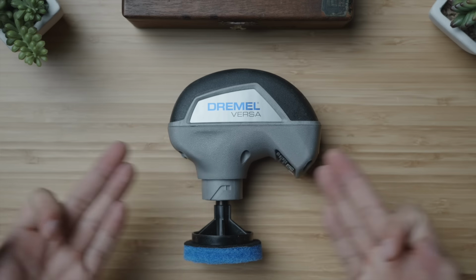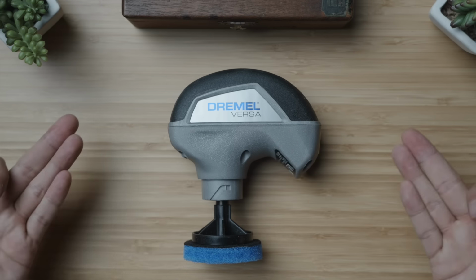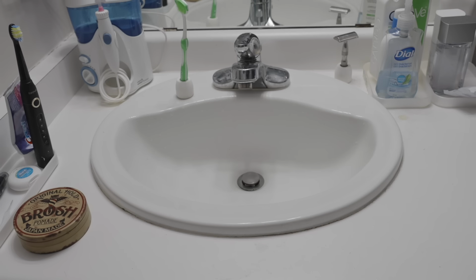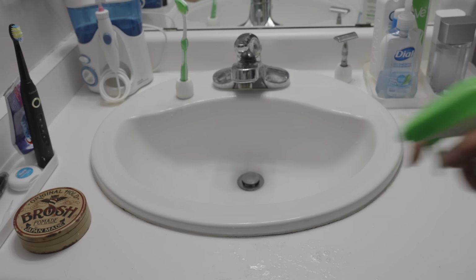Moving on to the next tool, we've got the Dremel Versa. This one's going to be real short and simple. I live in an almost 30-year-old apartment building here, and the original melamine countertops in my bathroom get so dirty so fast. Sunday afternoons are my bathroom cleaning time, so when I clean, spray on the cleaner to the counter and just get to scrubbing. It's very satisfying because the porous, older melamine countertop traps stains so easily, yet this thing just blasts through stains like no one's business.